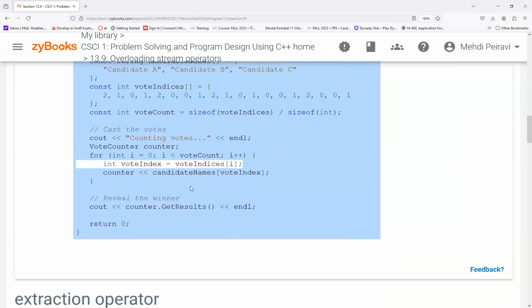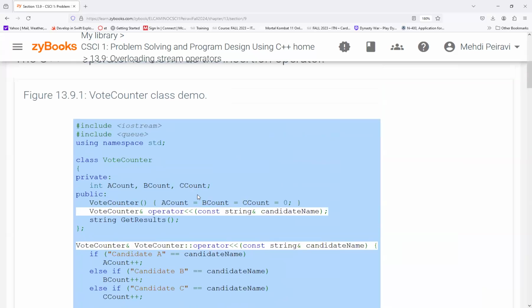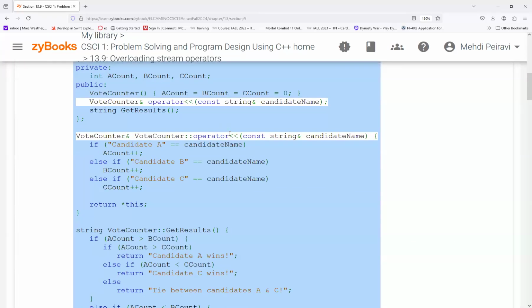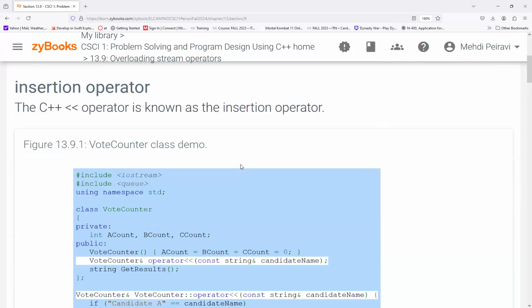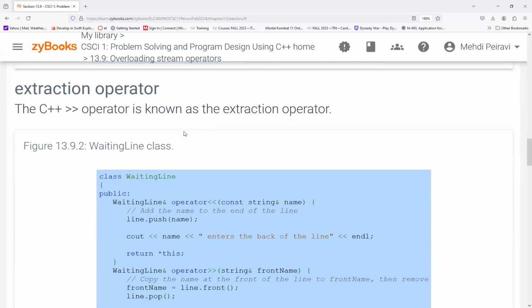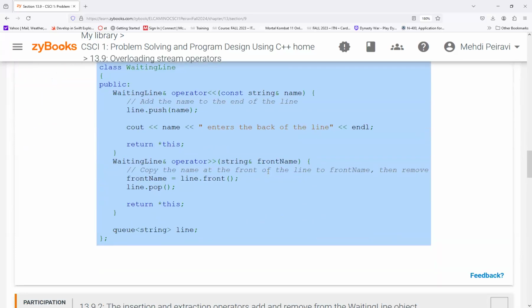In this example, you can see how we can overload and define this insertion operator. We can also define the extraction operator. In this example, this extraction operator is defined here.